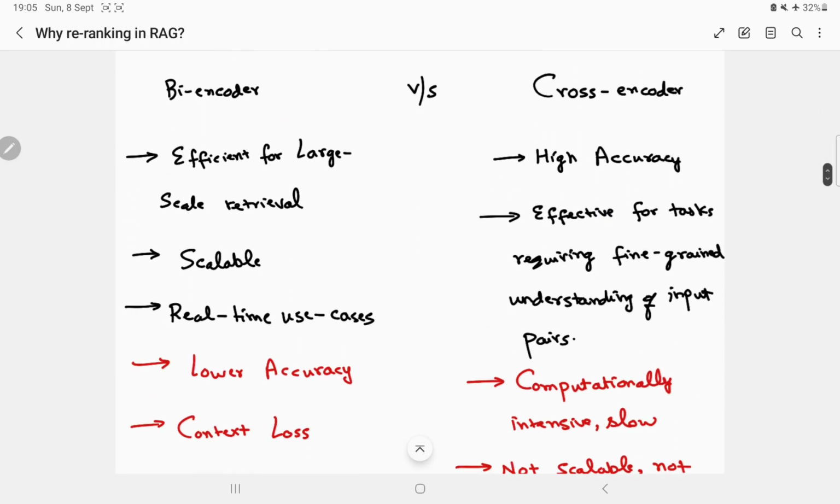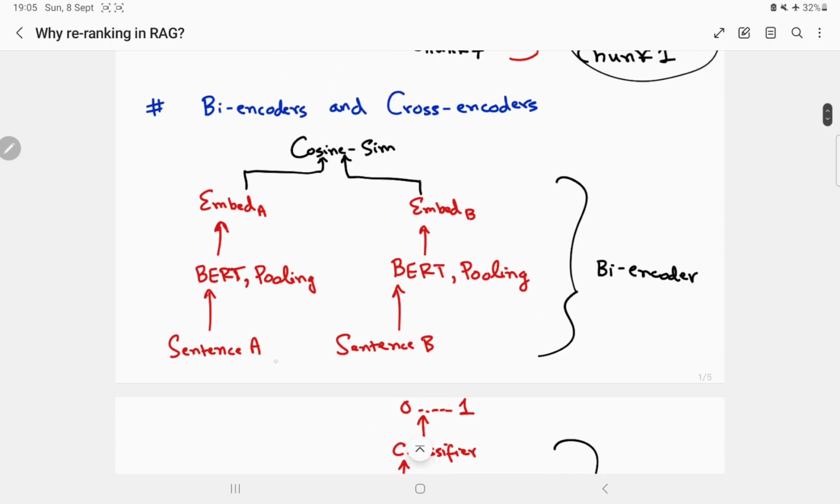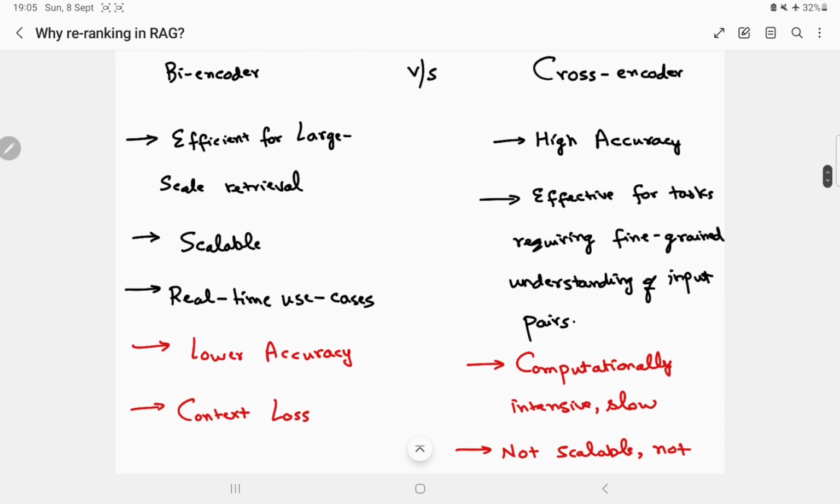So of course there are certain differences when it comes to bi-encoder and cross-encoder. So bi-encoder is often pretty efficient for large-scale retrieval. You might ask why. So if we take the example of a naive RAG architecture, what you can do is, if you have sentence A as your query and sentence B as your documents, these documents you can pre-compute and store them in a vector database like we mentioned. And once you have those pre-computed, at runtime you only need to embed the user query which comes in, and then use things like approximate nearest neighbor search to find out the most relevant documents. So definitely bi-encoders are pretty efficient when it comes to large-scale retrieval.